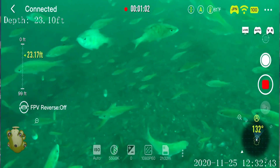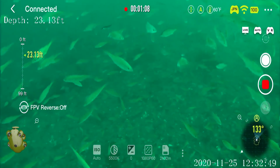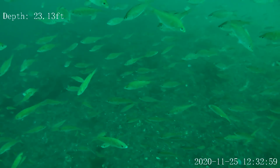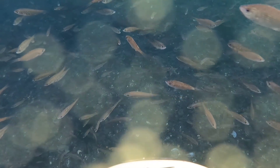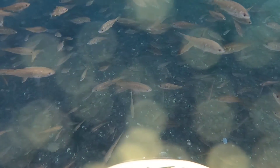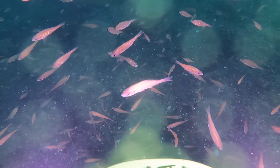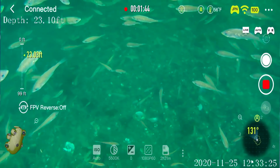I'm 23 feet down, I've been filming for a minute. Let me show you the onboard camera without the interface — this is what the Five Fish is actually seeing. I don't have any lights on, and here's a comparison to the GoPro. With no lights on I've got some artifacts on the front of the viewing window. Two-stage lighting: stage one, and then two. Bright is pretty good — these look amazing. These guys aren't bothered by my thrusters at all. You can hear my thrusters working hard to keep me stable.